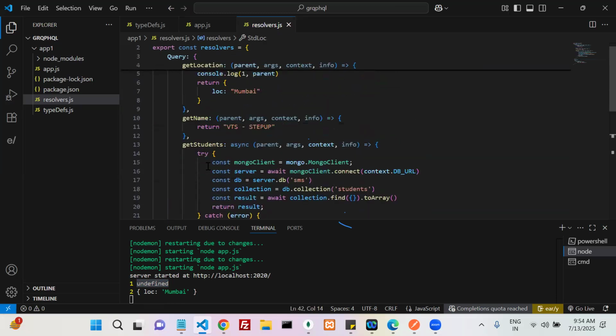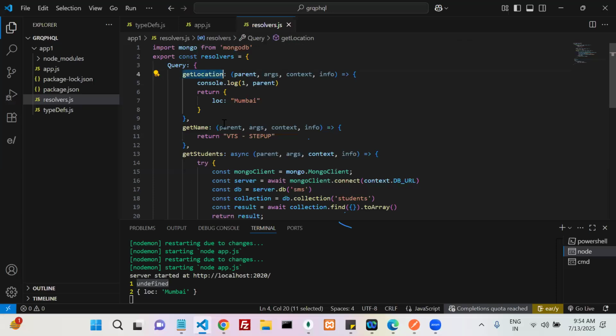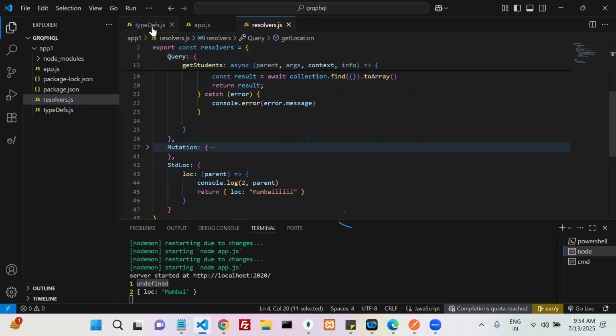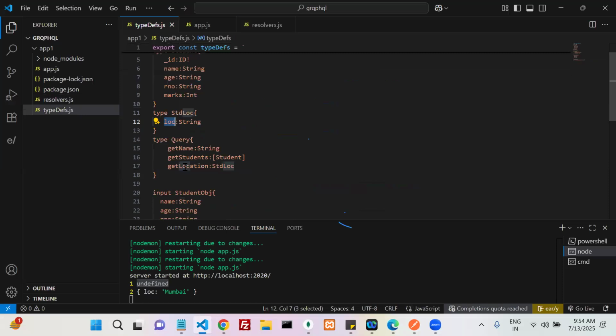So my question is, what is the relation between get location and std location? If you go to the type definition, my get location is a top level, and inside that my std location is there, right? My get location contains the std location type. So can I say my get location is a parent to my std location or not?